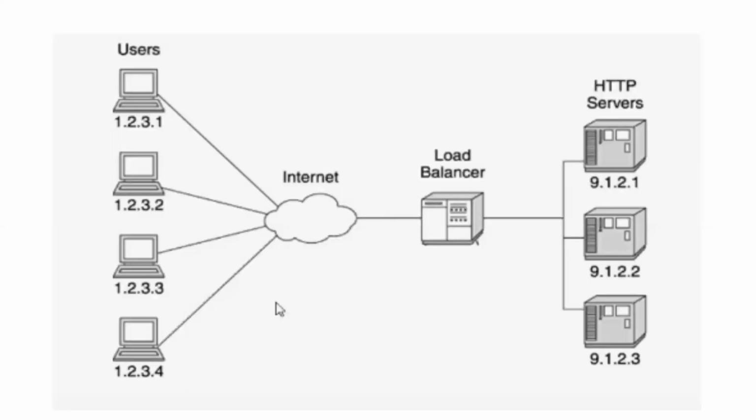If you look at the diagram here, I have different users browsing my web application from these machines, which have IPs 1.2.3.1, 3.2.3.3, 3.3.3.4, and this is the internet. So via the internet, I'm able to access my compute resources from the cloud. This is the load balancer, which I'm putting here before my actual web servers.